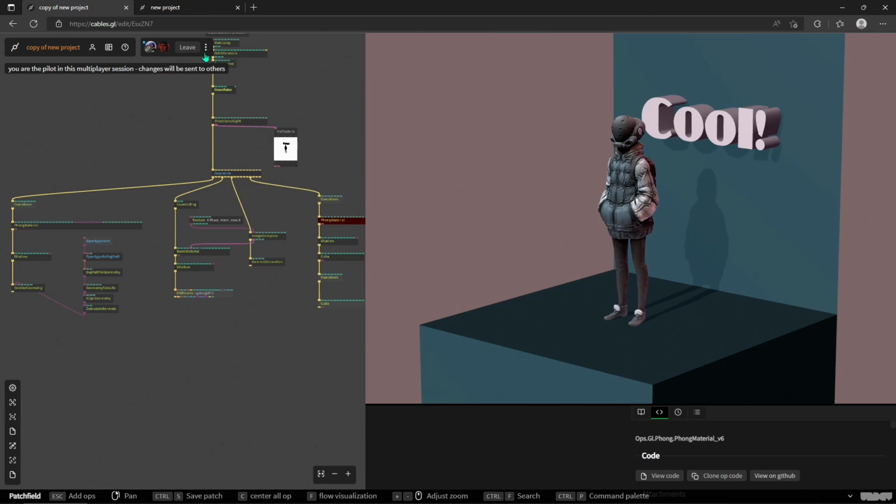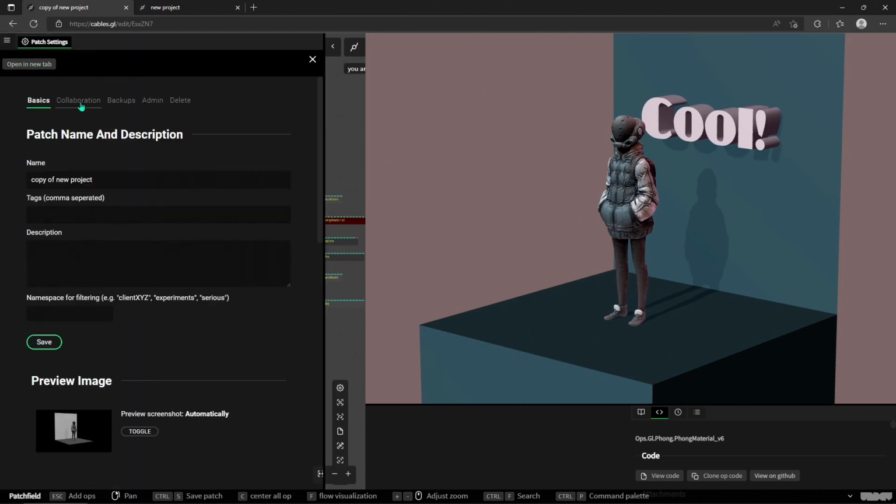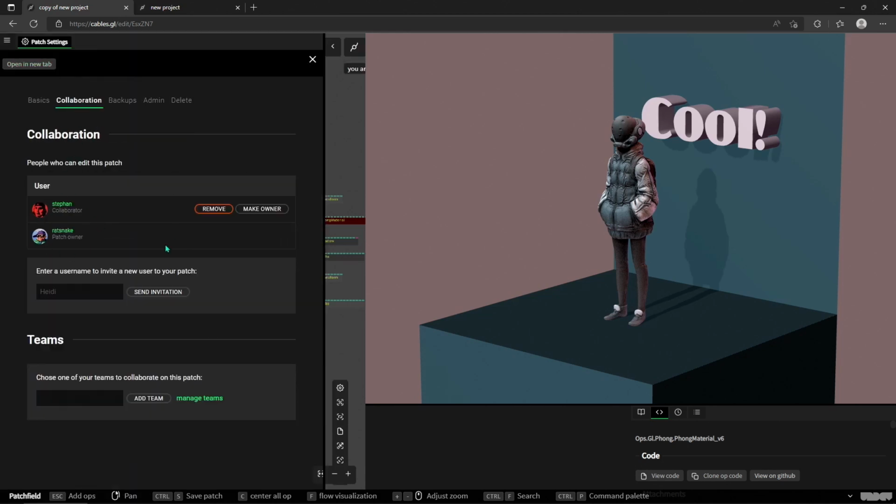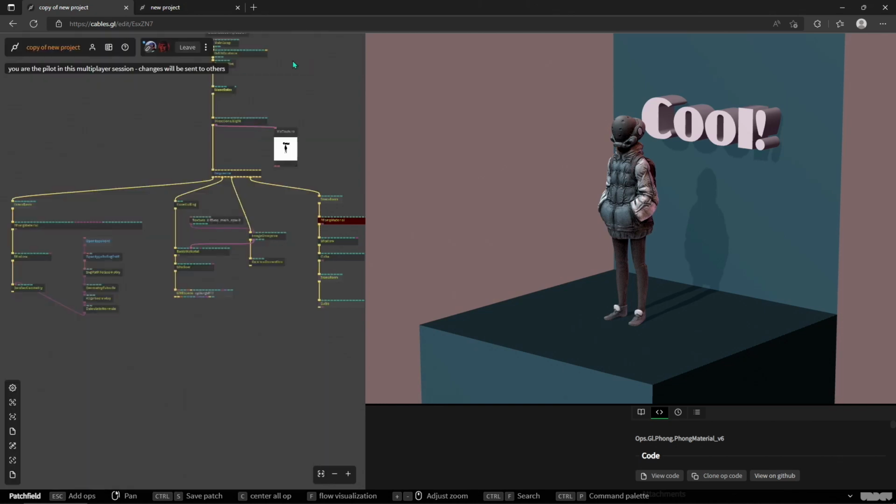Yeah, and again, the permissions are based on the patch settings and the collaboration, right? Yes. For public patches, you always see who's looking at your patch. It was also really nice if you make a patch public and publish it on Twitter and go in there and see, oh, there's like 20 people looking at my patch right now. But all these collaboration features are available for collaborators in the patch.